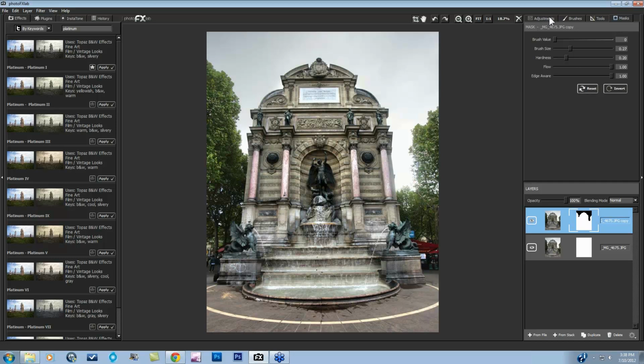Well, that is everything basically for the interface. But I do want to let you know that with this program we tried to answer some of the top requests from our users over the years. Those top requests were this Edgeware technology going into the brushes that you see here in the masking and selective brushes, being able to access the plugins in a standalone application. That's probably been the number one request over the years. Then you have the searchable library of effects, which is something that's also been highly requested by our users.